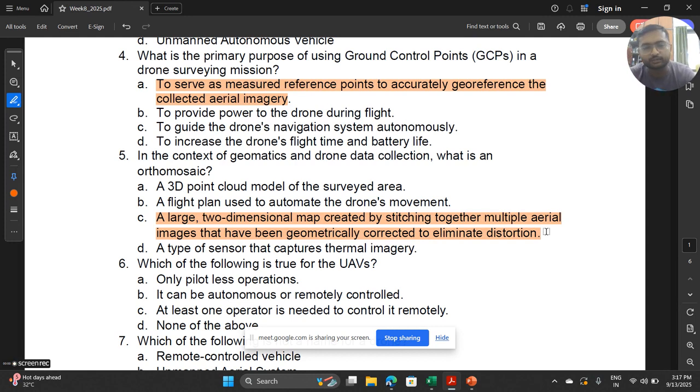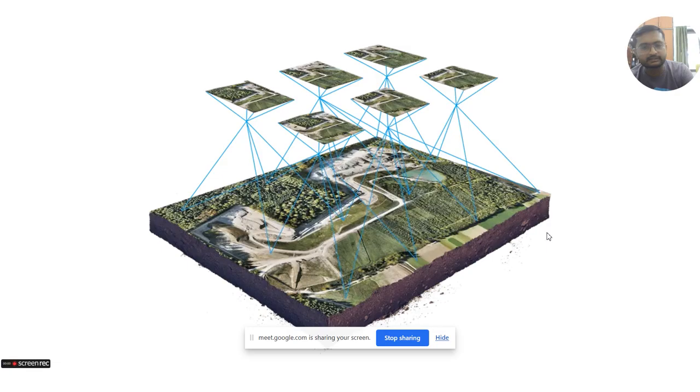Only then can we mosaic. So you take multiple images of a particular area, compile every image using orthomosaicing, and get a single continuous image for the entire area.